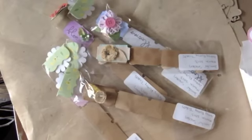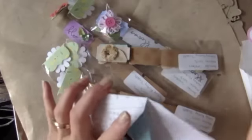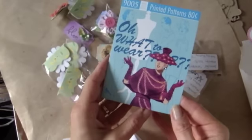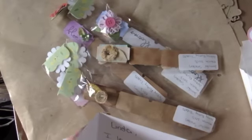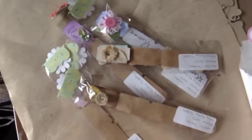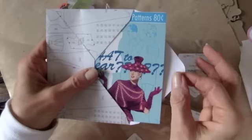And these are Jennifer Schnell's. Look at her cool envelope. That's really neat. And oh, look at her cute card. Oh, what to wear. So cute. Oh, that's cute. Thank you, Jennifer. Thank you for the neat card. That is really adorable. Oh, and this next swap is women. I could cut her out and put her on one of the tickets. Very cute.